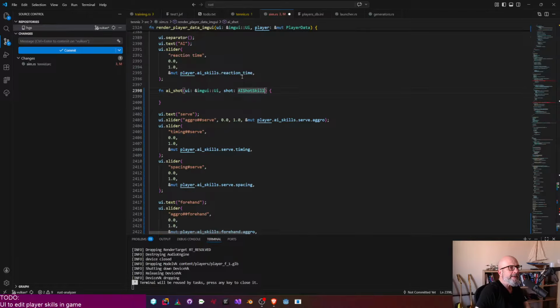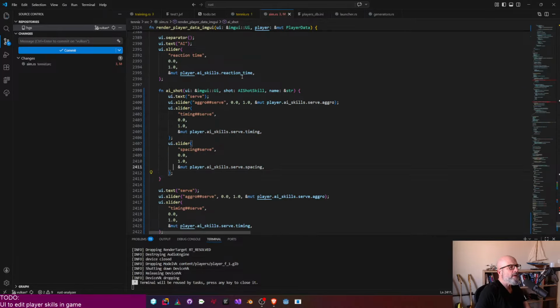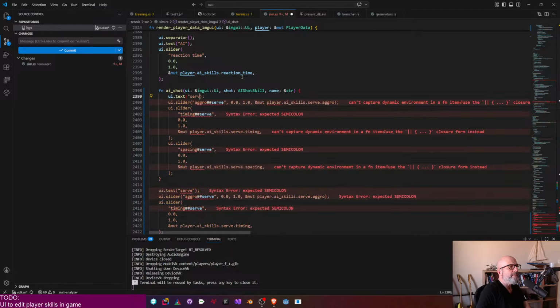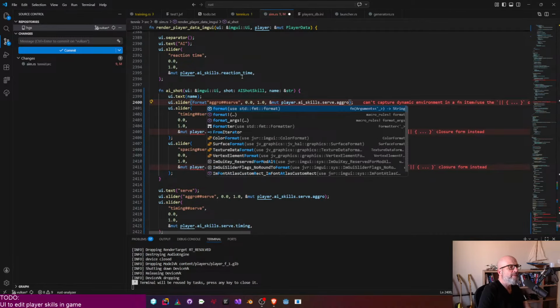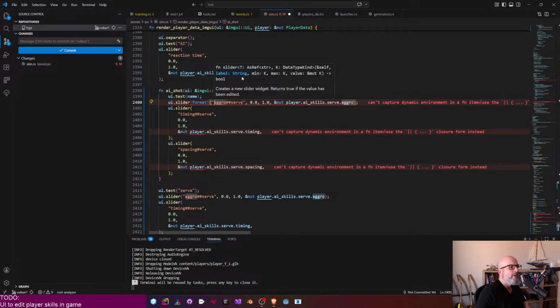And name. We get this and we put it here, and then text becomes the name, and then we have to do format like this.